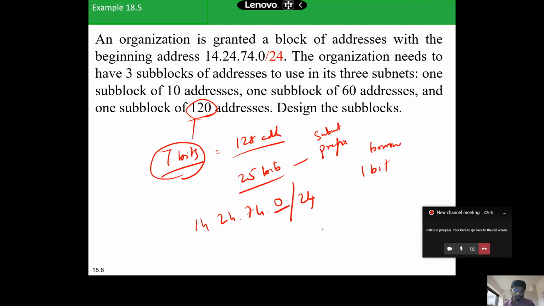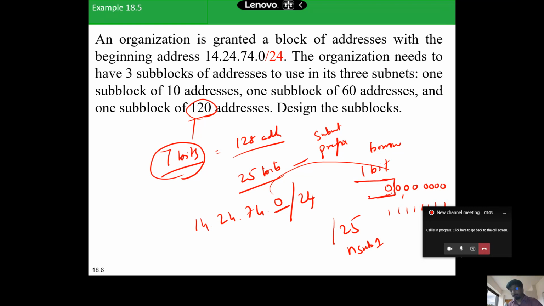So what will be the starting address of that subblock if I have a /25 as subnet 1, right? You have to set the last 7 bits to all zeros for the first address, and set the last 7 bits to all ones for the last address. So what you will do is, say we have the last byte. I know that I have the right now to use, from all zeros to all ones, this many addresses, right? But what I'm now telling you to do is, you're going to borrow 1 bit from the host portion. So we are going to continuously do this. So borrowed now, the first bit, you're setting it to 0.